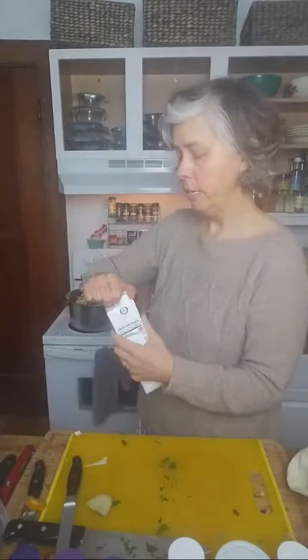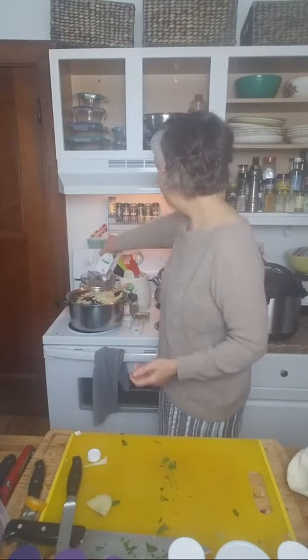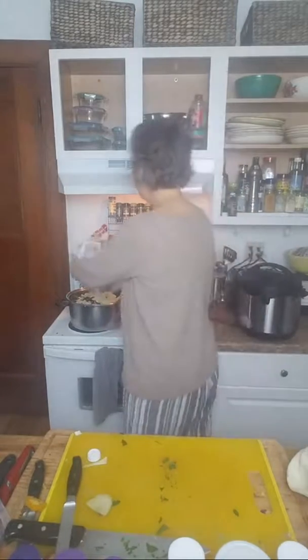Okay, so here's the part where we would add our liquid. Now, for those of you doing the plantar reflux challenge, and you're really trying to eliminate foods that commonly trigger reflux, you would want to make your own broth. I'm just going to be throwing in some store-bought broth today. This does have onions in it. Most store-bought broths do, so just keep that in mind. It's really simple to make your own, but I have this in the pantry and I'm just going to use it.